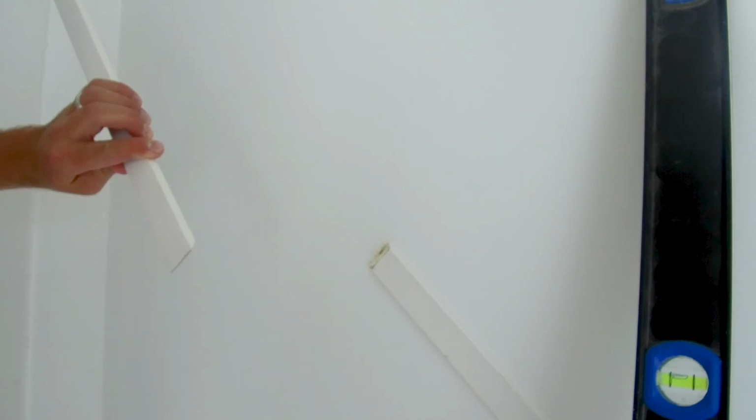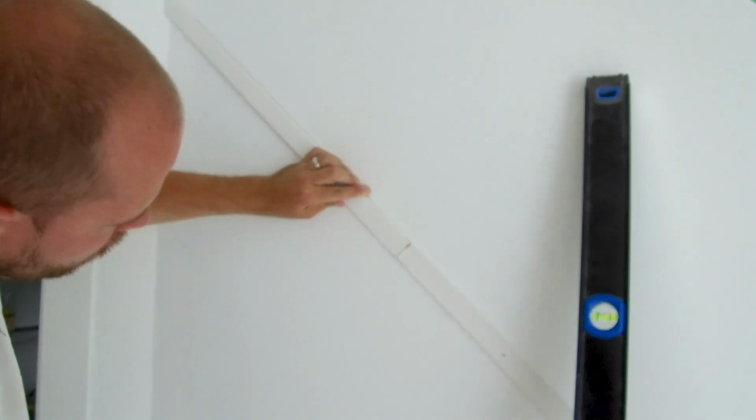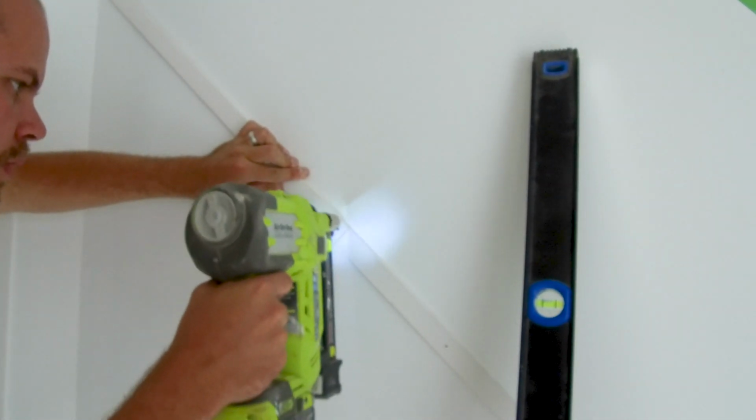If you do need to splice boards together like we did, this is how we typically do it. This is a video from a different molding wall project we did, but you can see how we mitered the top and bottom boards so that they fit together beautifully on the wall.